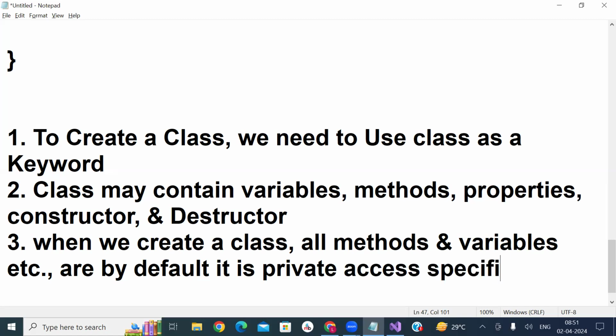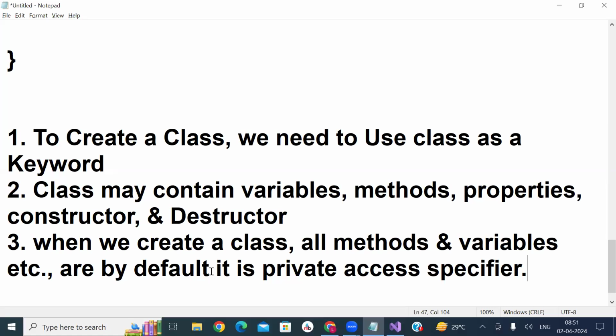It is one of the interview questions. They'll simply ask, in a class I have a method, but I've never used an access specifier. Will that particular method be accessed outside the class or not? What is your answer? You will simply say, no, you cannot access because by default those are private in nature. You got my point?